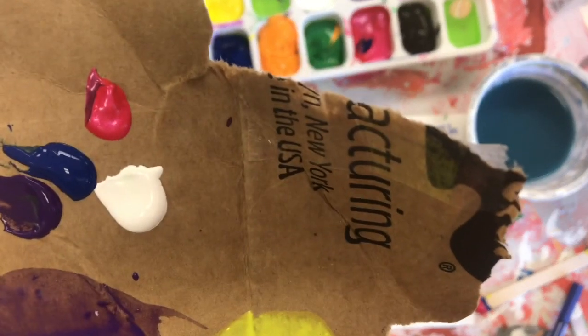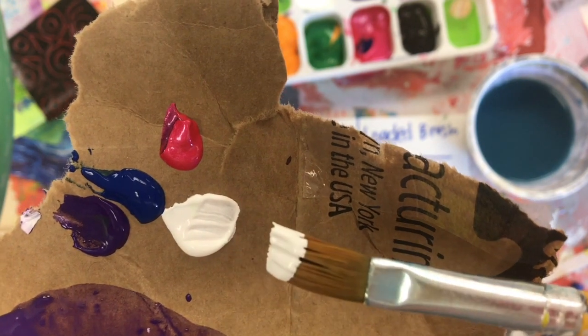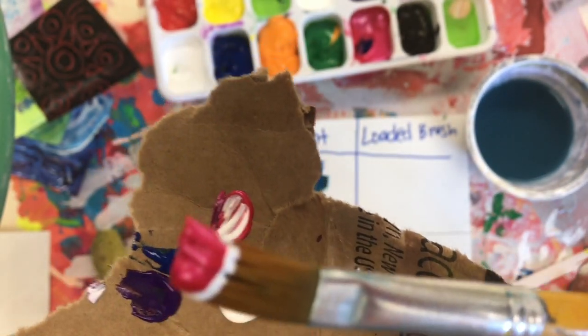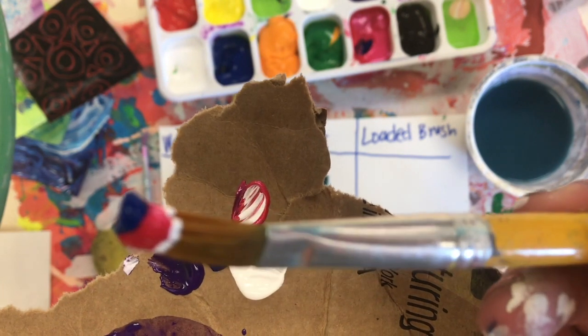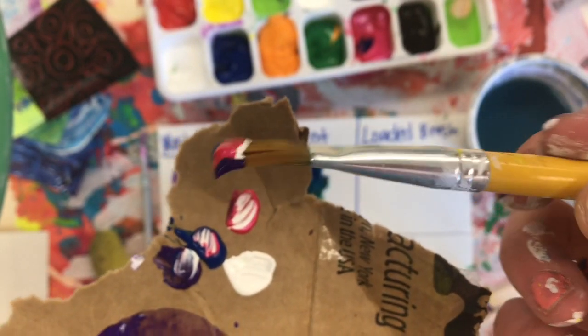So now what I'm going to do is in here, I'm going to get this up here so you guys can see it. I'm going to just simply dip into there so you can see the white. I'm not mixing colors together. I'm just putting them on top of each other. And so I'm dipping into the blue. Okay, there you go. And then the purple. So all 4 of those colors are on there.